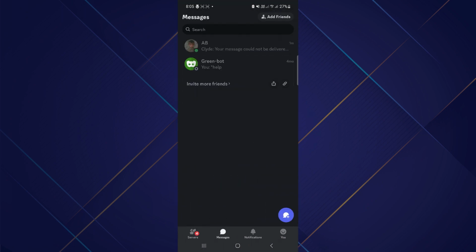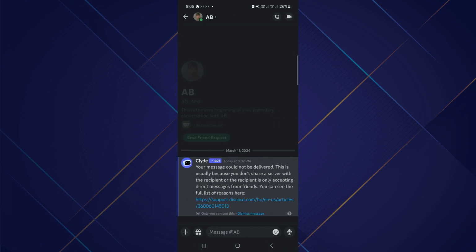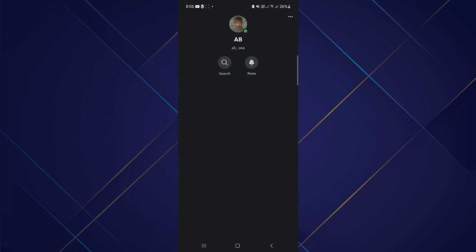Let's find some random profiles. Here you can see this. Take a random guy. Tap on the profile whose ID you want to get, and you can see there are two members. The top is this guy's ID, and at the bottom is me.